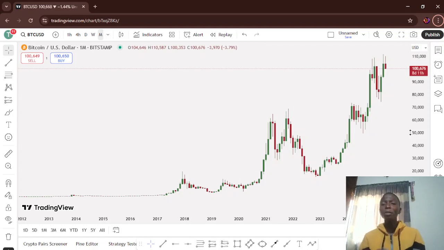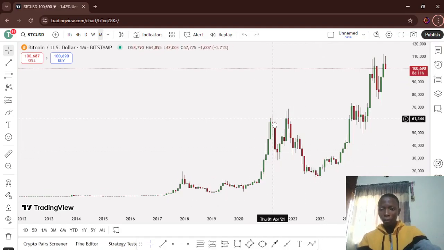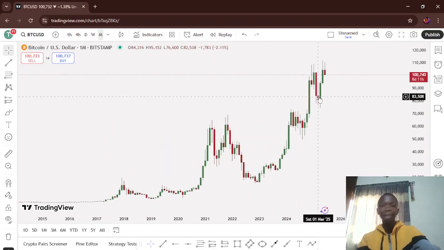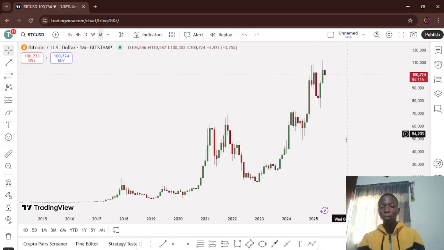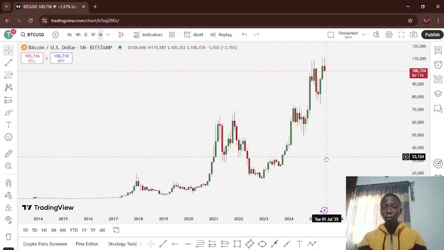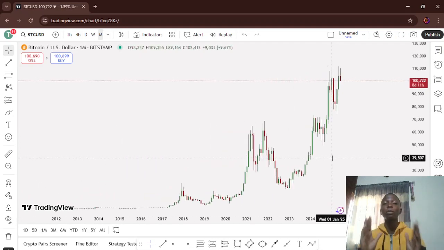So what I'm going to do is go to the monthly time frame to identify the overall flow of the river. On the monthly time frame we can see a higher high, lower high. This made an equal high around here. We made a lower low. This made a higher high, then a lower high, higher high, lower high, and this is about to be a higher high. So now we're currently in an uptrend. This is a clear uptrend. We have identified the flow of the river.